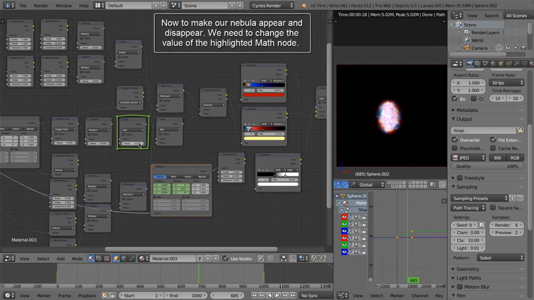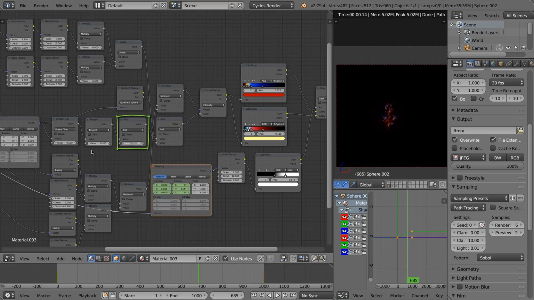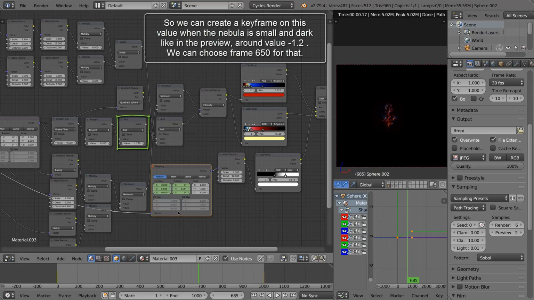Now, to make our nebula appear and disappear, we need to change the value of the highlighted matte node. So we can create a keyframe on this value when the nebula is small and dark, like in the preview, around value -1.2.